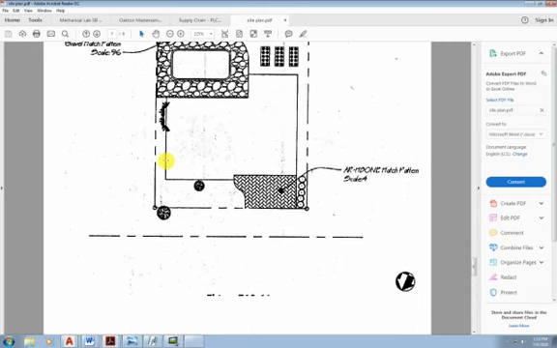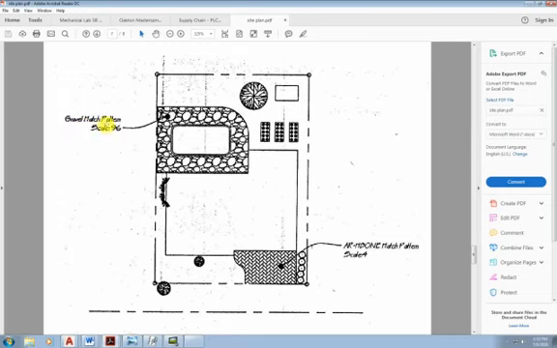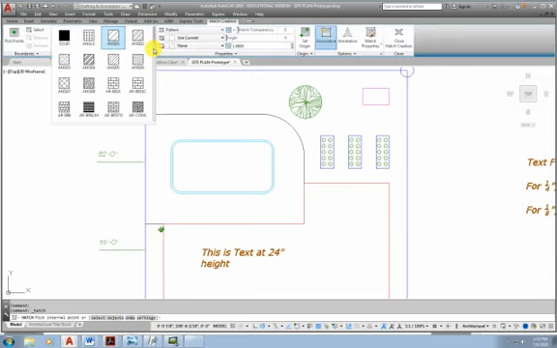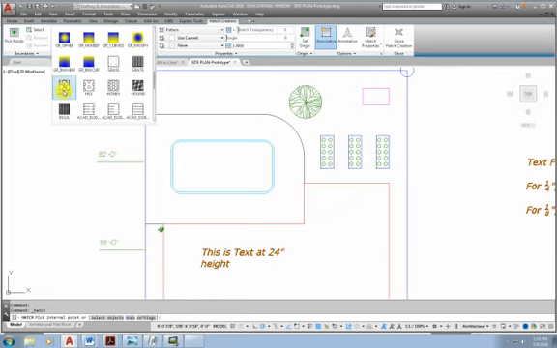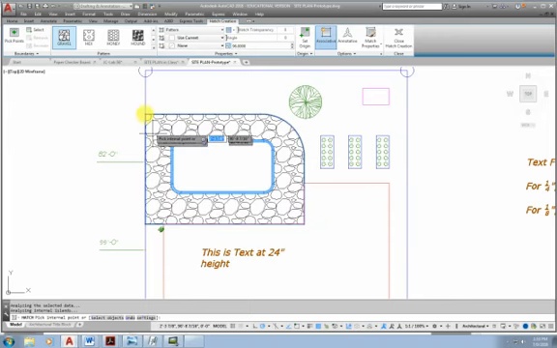So we'll take a look at our instructions, and we'll just go back a page, and it says use the gravel hatch pattern with a scale of 96 on that. Hatch command, all hatch patterns, scroll through and find gravel, select the scale 96, hover, and place that.